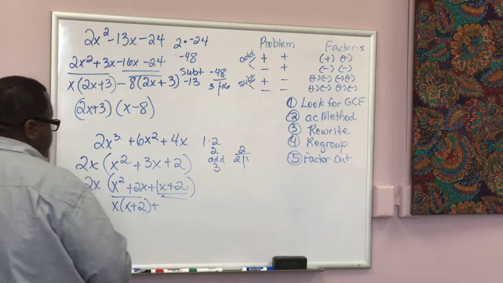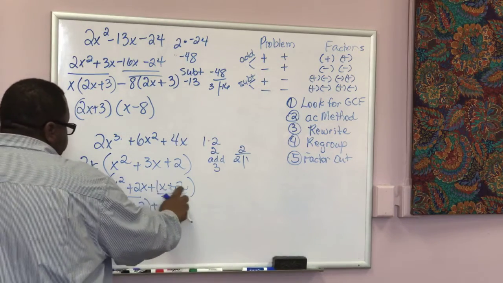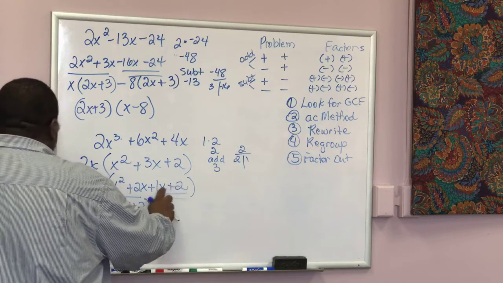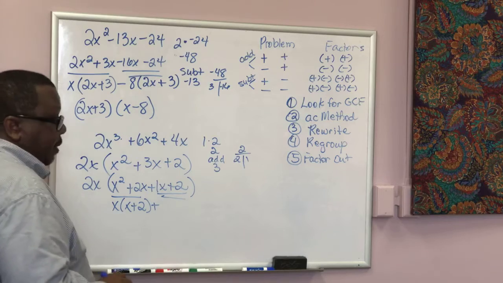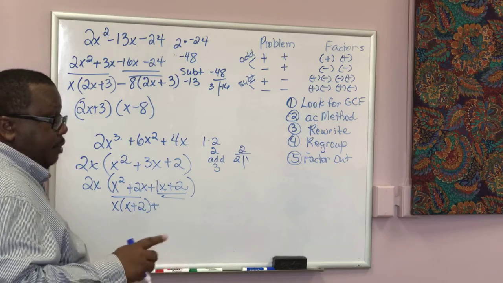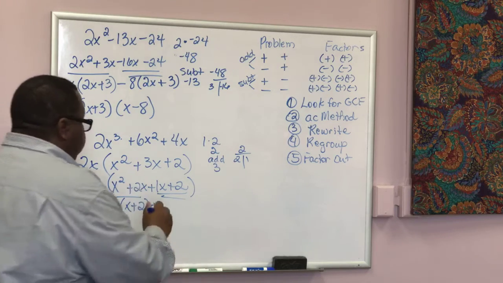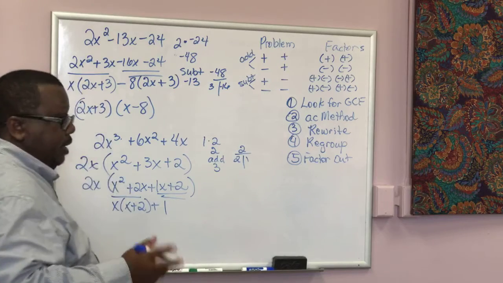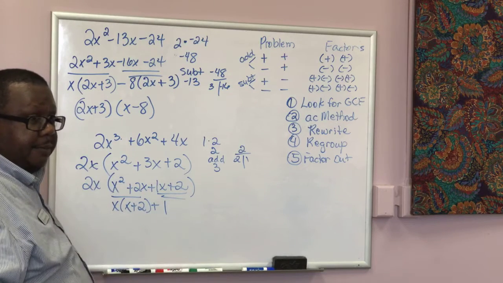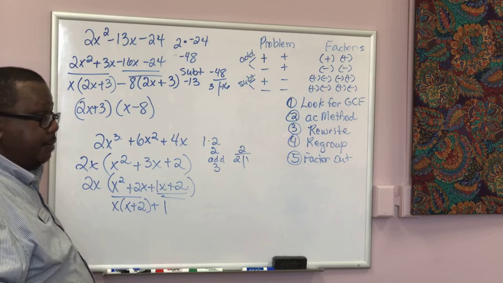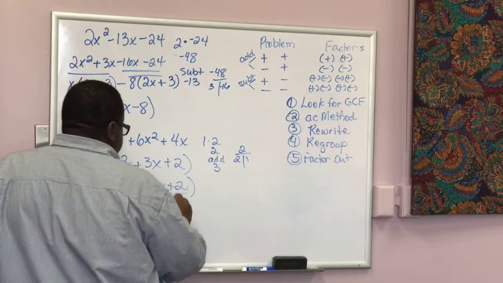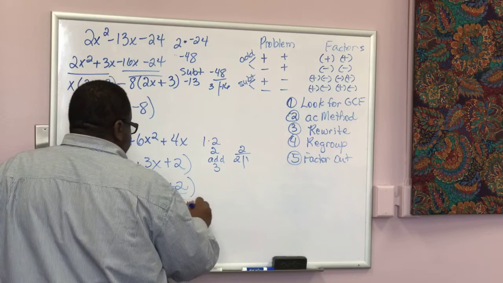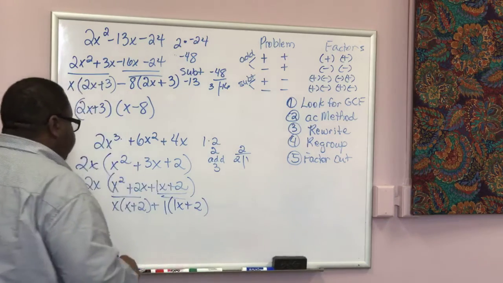Bring down that plus sign. Do they have anything over here? Are they sharing anything? Or do they have anything in common? If there's nothing in common and they're not sharing anything, always use a what? 1. So you want to use 1. If there's nothing in common, if they're not sharing anything, always use a 1. Okay? And you just bring this down the way it is. We got a plus sign, right? So the sign didn't change. All right?